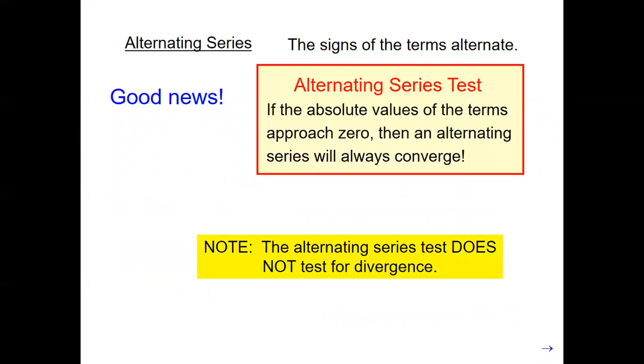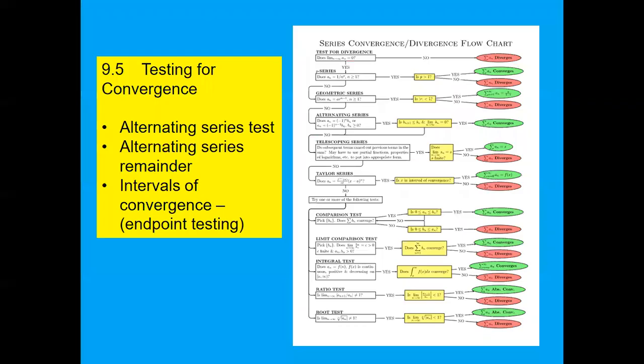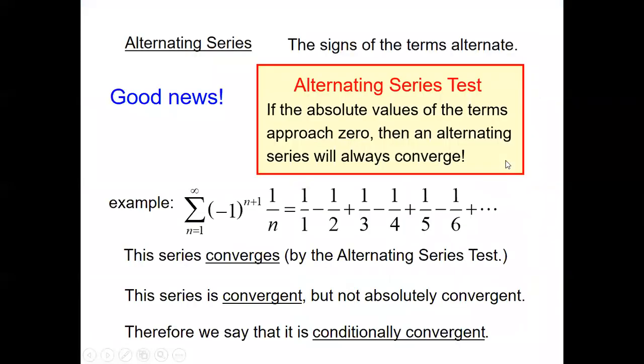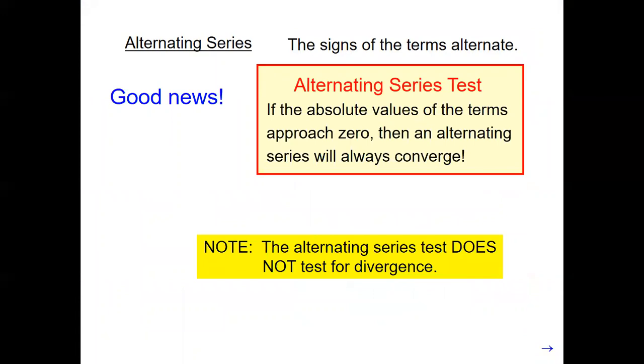All right, please note that this does not test for divergence. I'm going to go back real quick to my alternating series. You can see, even in my flow chart, there is nothing that tells me that it diverges, okay? So if it's alternating and doesn't follow the general rules of each term getting smaller and all the terms heading towards 0, we can't use the alternating series test, and it doesn't mean that it diverges.